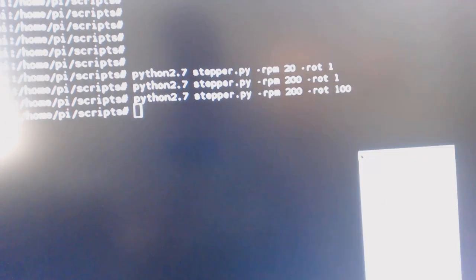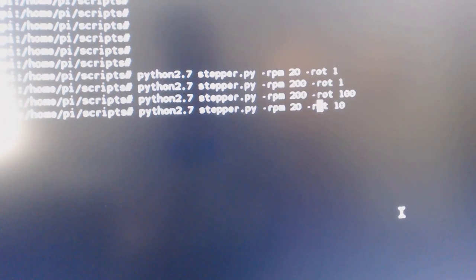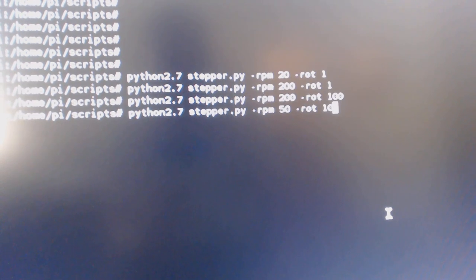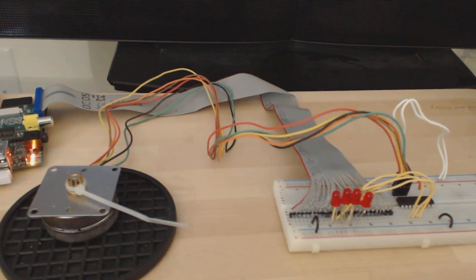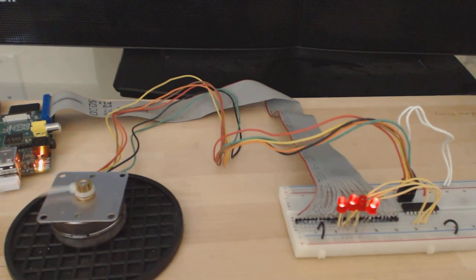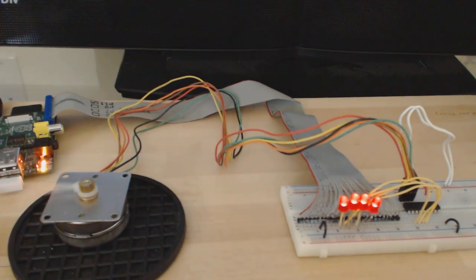And one last one for demo, I'll do, let's see, we'll go 10 rotations, and we'll speed it up just a little bit. There you go.